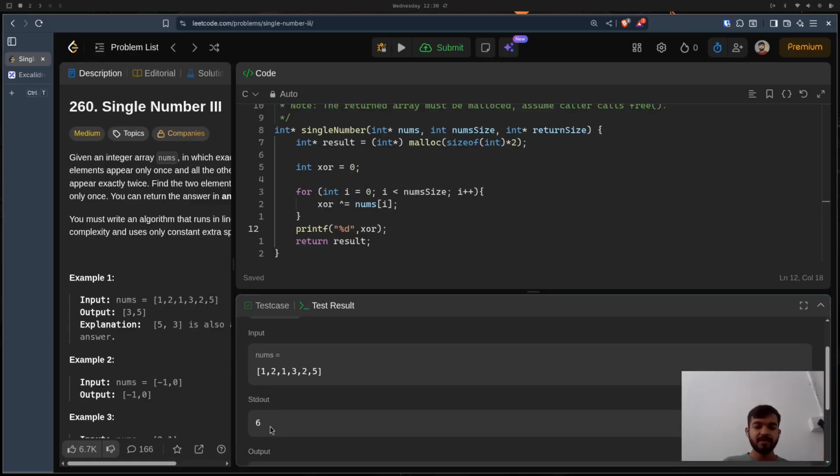We can see that our XOR result is 6, which is basically 3 XOR 5. So till here we are getting everything correct.